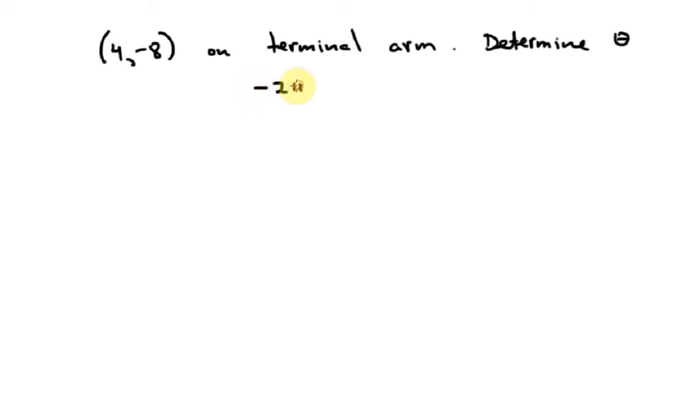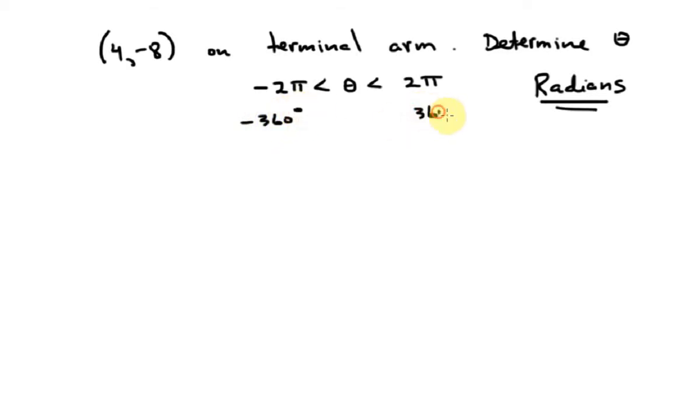They want it to be between negative 2 pi and positive 2 pi. All right, as soon as you see this pi business here, what does that tell us? It tells me right away they want me to figure this out in radians, not degrees. So if you're trying to figure out the angle here, it's got to be radians. And the restrictions here are kind of like, in the degree world, saying negative 360 to positive 360, although we've got to be in radians. This is just for my thinking on this.